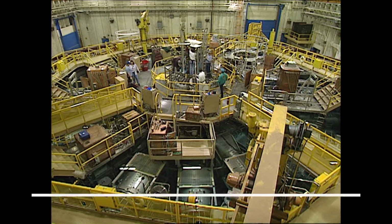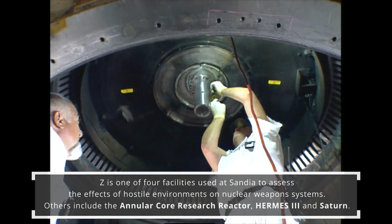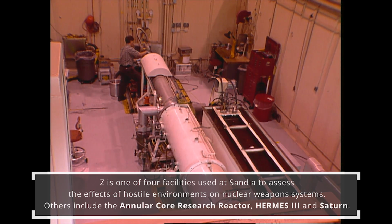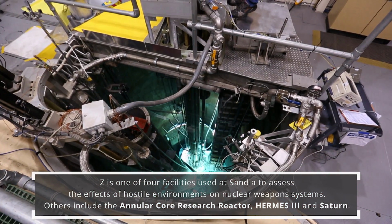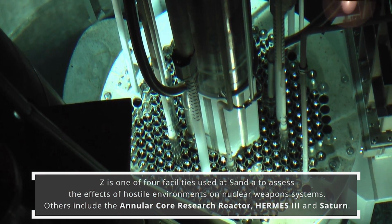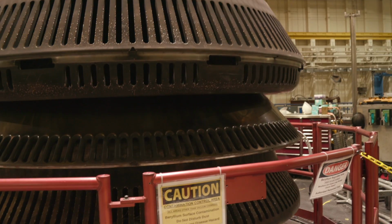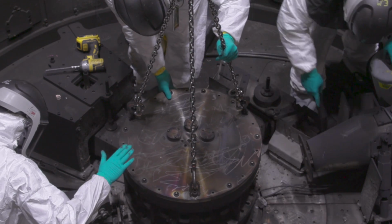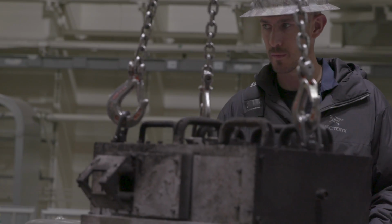A lot of the history of pulse power is centered around the idea of making radiation sources in the laboratory that we could then use to apply in a much more controlled environment and get higher quality data for effects testing. But we're trying to mimic states that are consistent with the states that you would see in a nuclear weapon. You can't do stockpile stewardship without fundamental science because the entire enterprise is based on fundamental physics. These systems wouldn't work if we didn't understand the physics going into them.